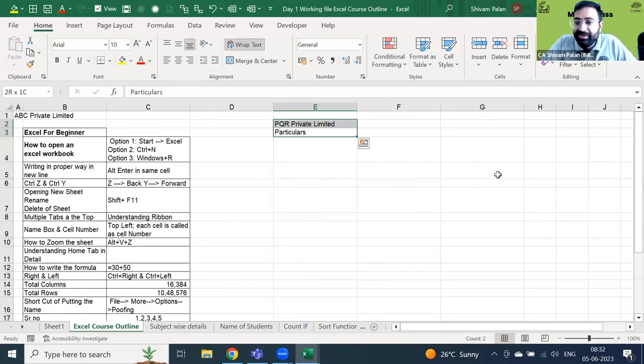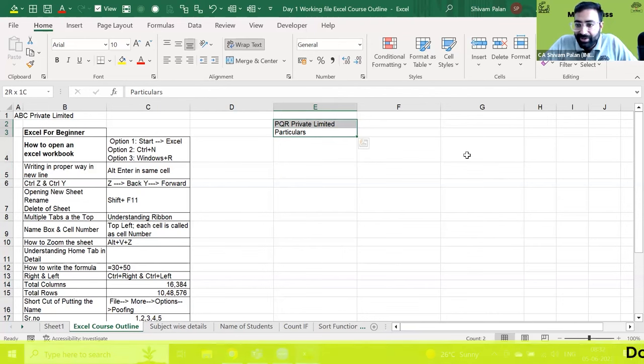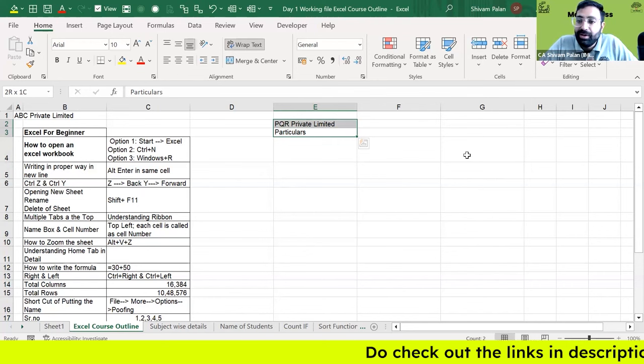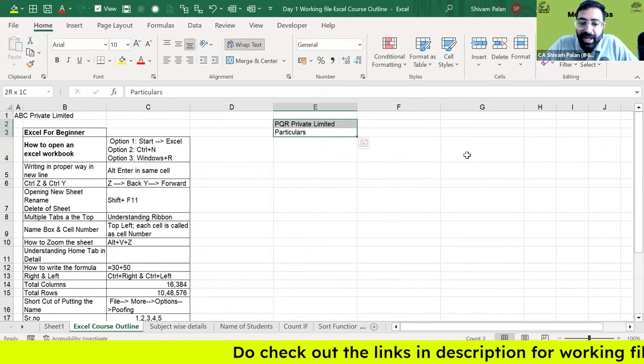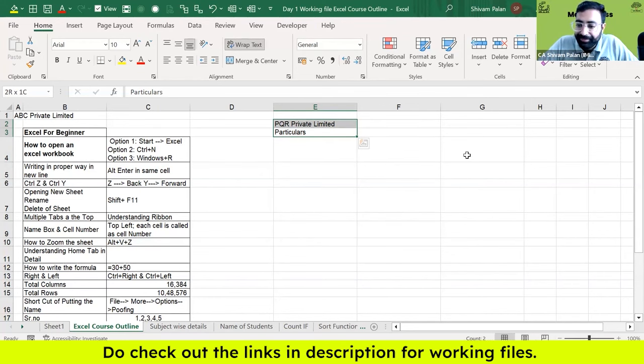So definitely you can define multiple rules if you are working on any of the clients or any of the company-specific financials. Please understand, it's all about speed. If you know Excel, you can save 2 hours every day, and if you don't know Excel, you will again waste 2 hours every day. By investing these 12 odd hours in this class, you'll definitely get a direct ROI in your productivity.